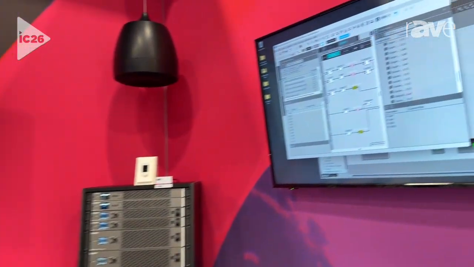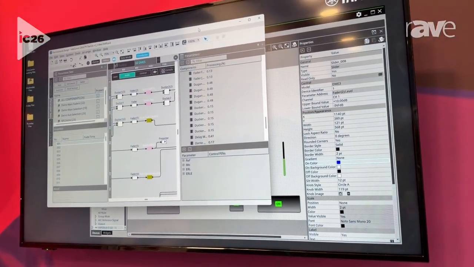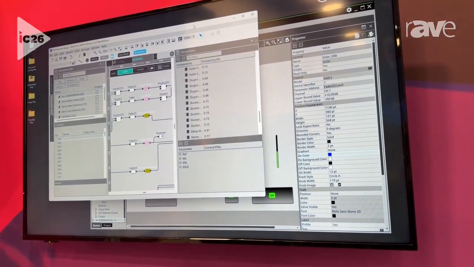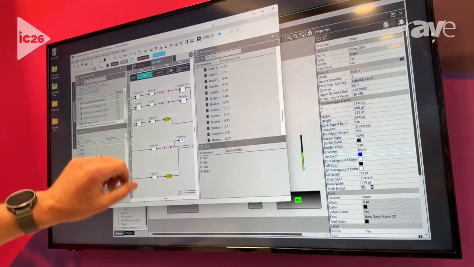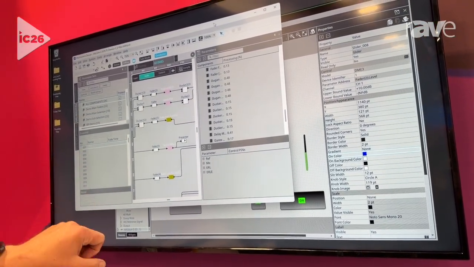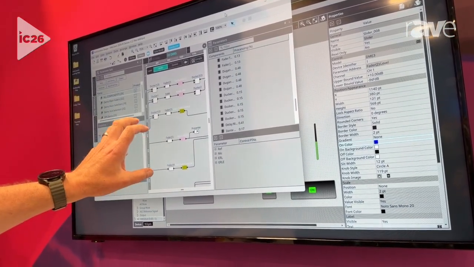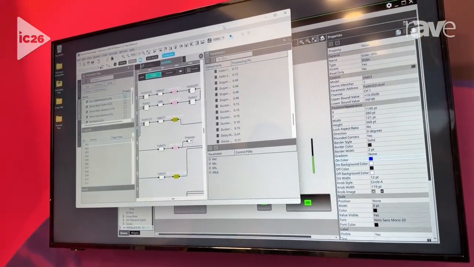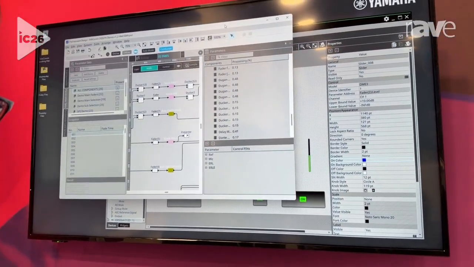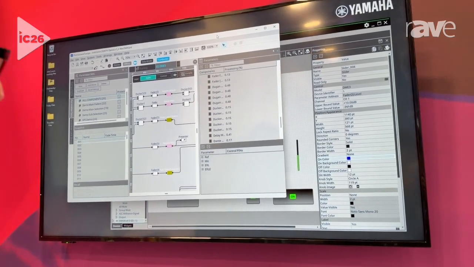We're here at InfoComm 2026, and we're talking about Provisionaire. Our Provisionaire suite of software is our software that we use for both design of our open architecture DSPs and configuration of our power amplifiers, DSPs, speaker systems. All of our networked hardware is all controllable and configurable from Provisionaire, from our open architecture DSPs to our fixed architecture power amplifiers and speakers.